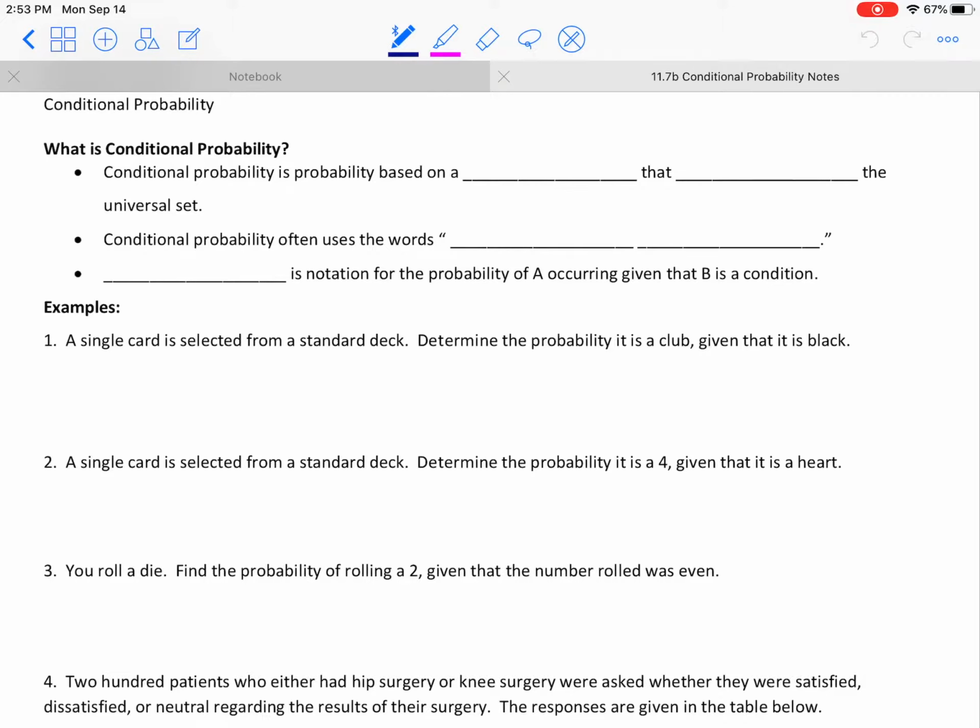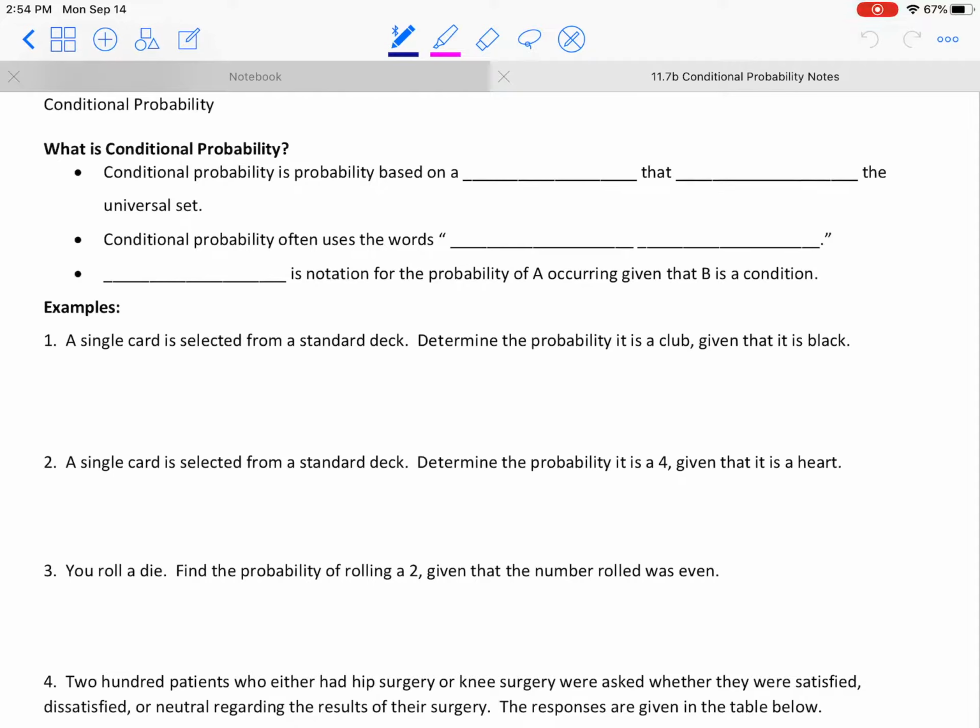What's going to happen is you're going to have a condition that's limiting your universal set. It's going to limit what you're looking at. So for instance, when you choose a card from a standard deck of cards, you've got 52 options, right? A conditional probability might say, instead of what's the probability of choosing an ace, what's the probability of choosing an ace given that you've chosen a red card? If you know that the card is red, then you're no longer looking at all 52 options in the deck, you're only looking at the red cards, so the bottom of your fraction is a smaller number. It's limited to a smaller set of cards.